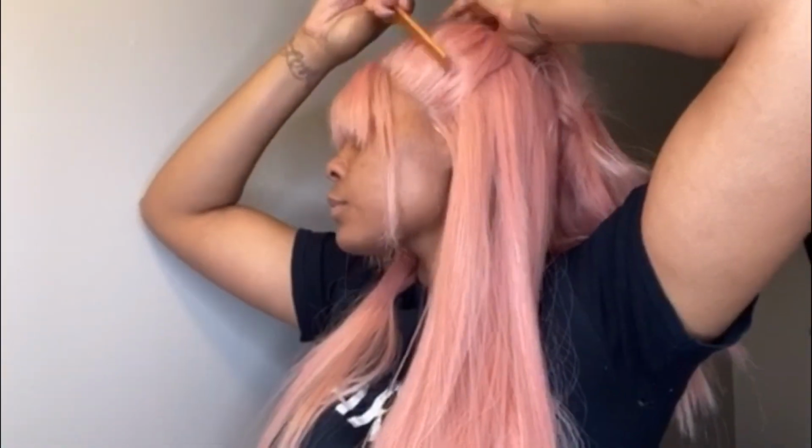Just get you out the section that you think is right for you and the size of your big or small head. And just grab it. Start blending the ponytail. Get you some Got to Be Free spray. So lay that hair down in that ponytail and brush it up to the ponytail. Yeah, my arms start hurting after a while. Make sure that ponytail is straight.